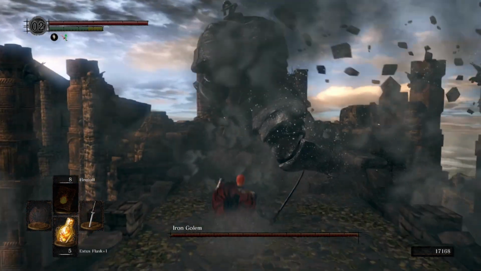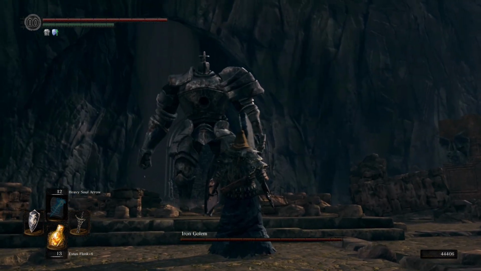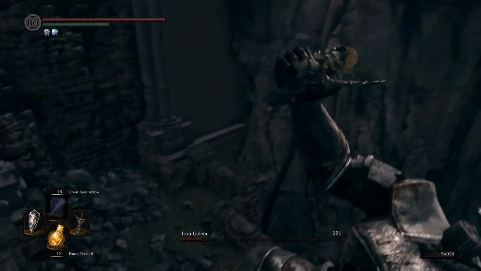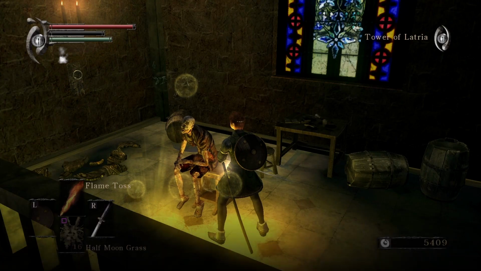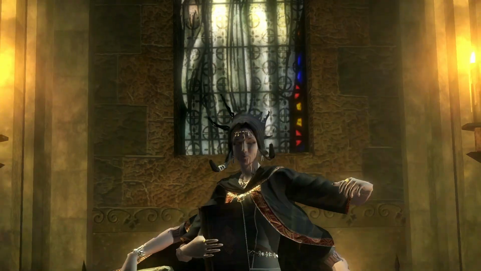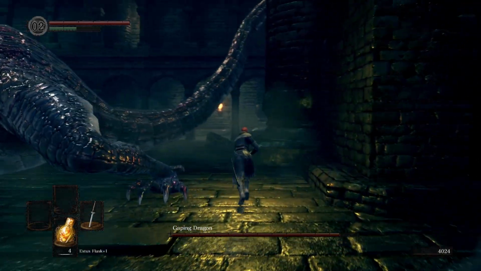Anyways, the arena. It is spacious, it has an impressive view, and most importantly, it has edges that you can fall off from, but so can Iron Golem. Similar to a couple of other bosses, namely Fool's Idol and Gaping Dragon, there is an enemy outside the boss arena that can interfere with the fight.